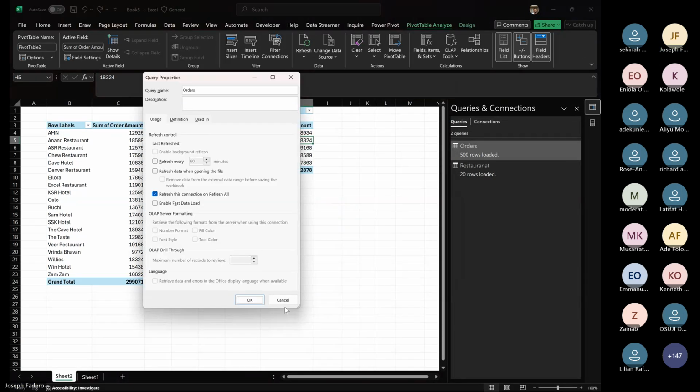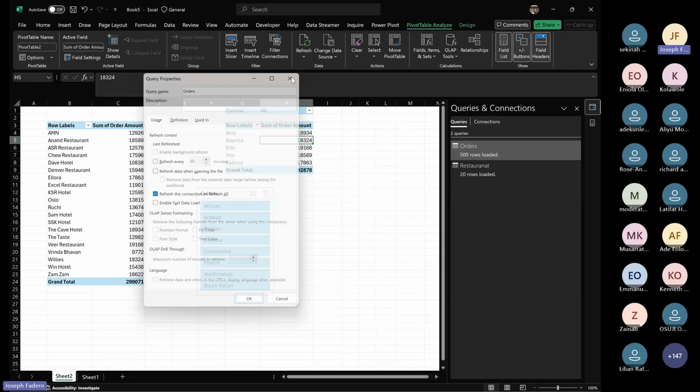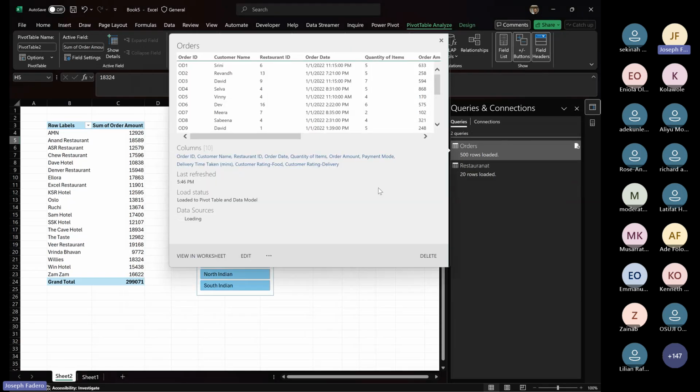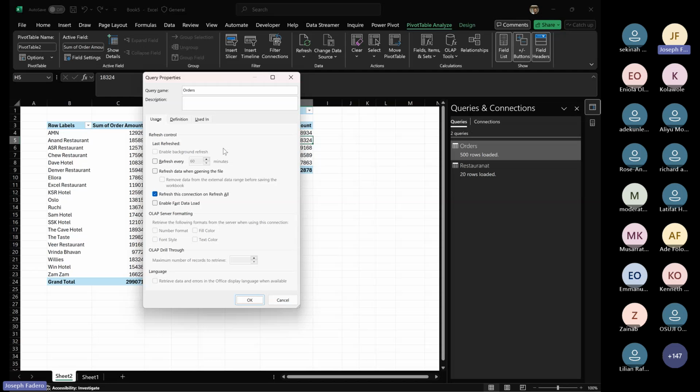Properties. So under these properties, the very first one is this orders data. Right now I can click on it, click on these three dots, click on properties. Under these properties, for this orders data, here we can see refresh every. I can set this data to refresh every, like, let's say every 30 minutes, 10 minutes, 5 minutes, 1 minute, depending on how frequently my data will be updated. So for example, I can set a refresh based on that.